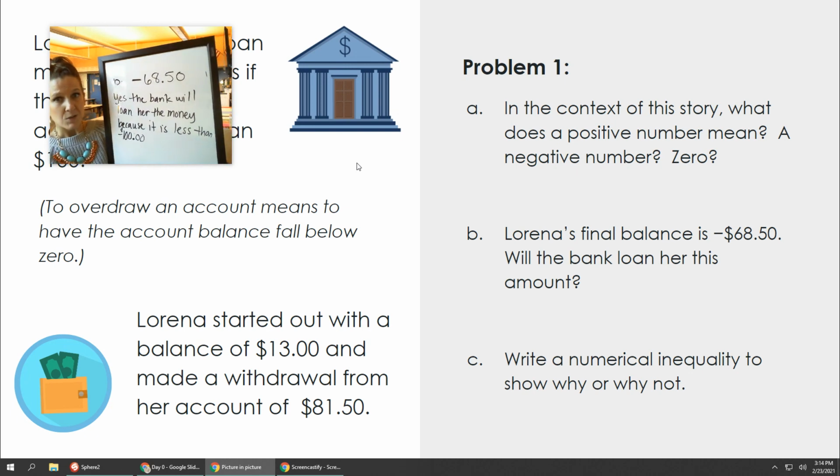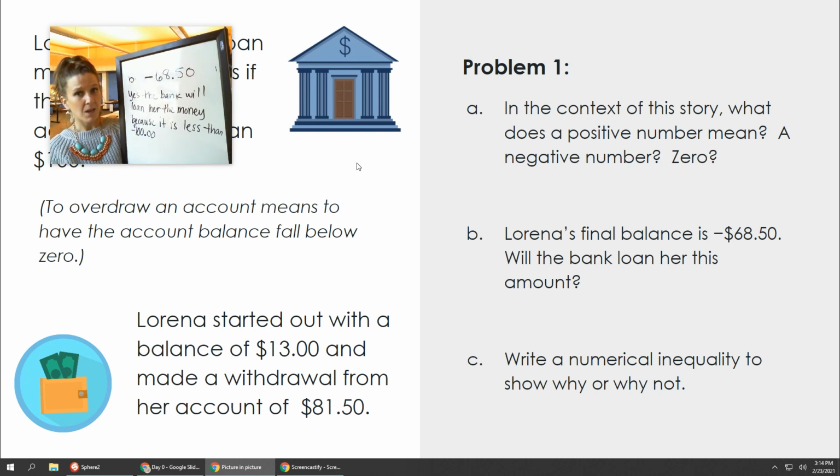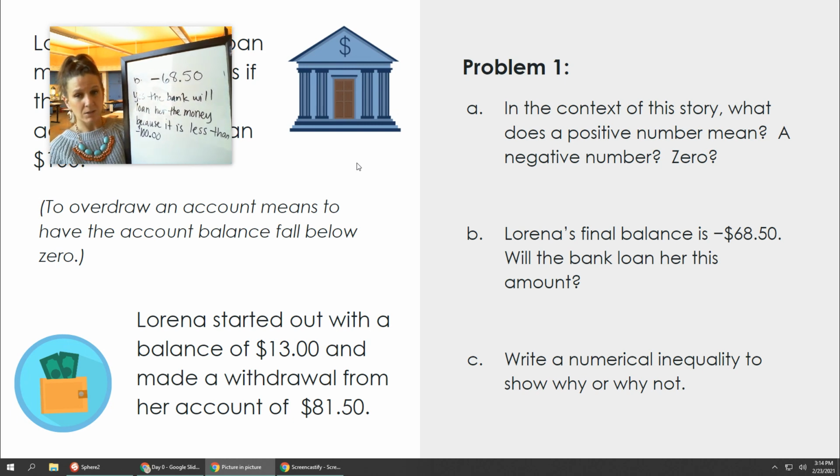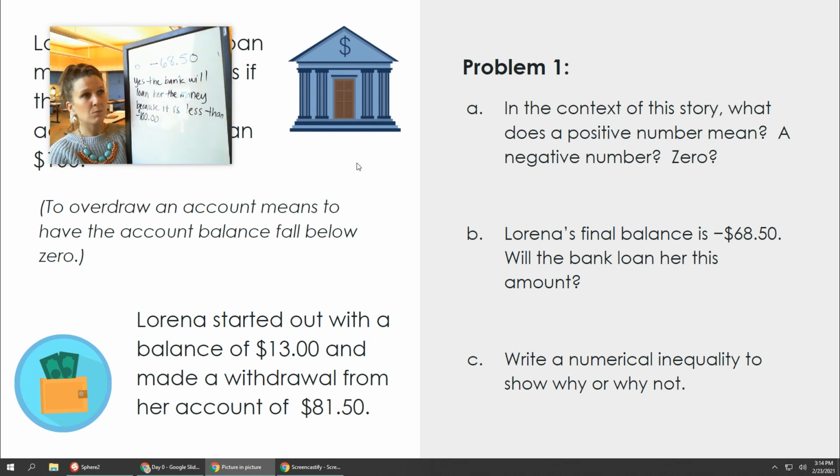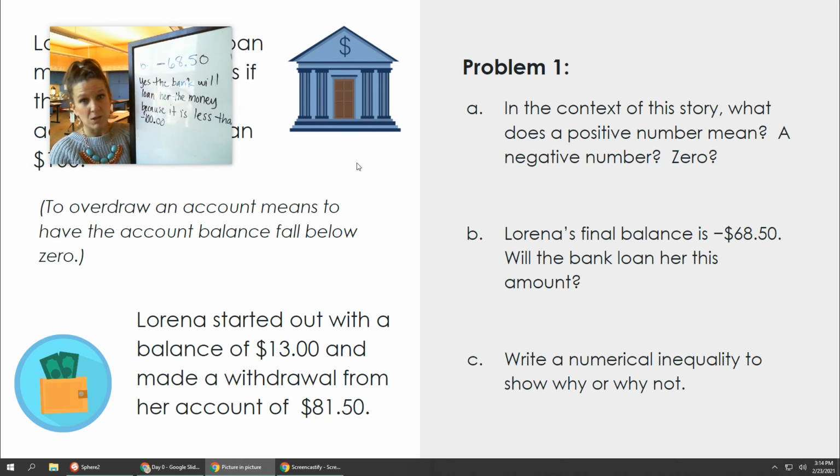Now if you think about that, I said the word less than 100. So now we're going to do a numerical inequality. Inequalities are comparing two things. Either they're equal, or one is bigger, or one is smaller. That's all they can be. And numerical just means number. It's just another word to say number. And inequality is showing if they're equal or not.